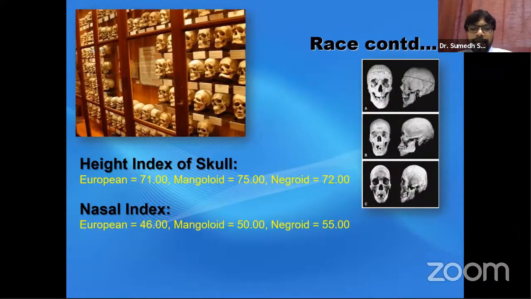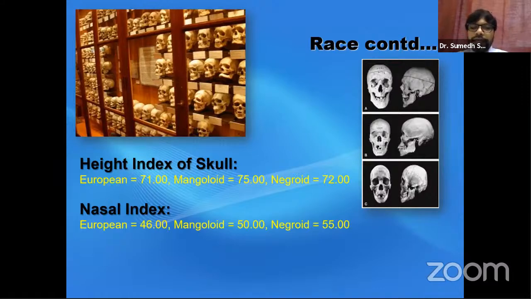Then there is one more index that is called the nasal index. And there is one more index which is called the nasal elevation index. This nasal elevation index can be calculated in the case of the living, calculated from the length from the subnasal to the pronasal point. The pronasal point is not available in skeletal remains. That's why only the nasal index can be calculated, from nasion to the subnasal point, that is the anterior nasal spine, and the maximum transverse diameter of the nasal cavity.